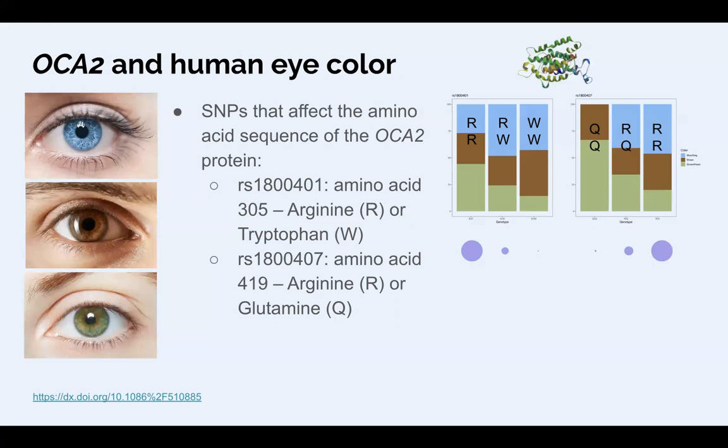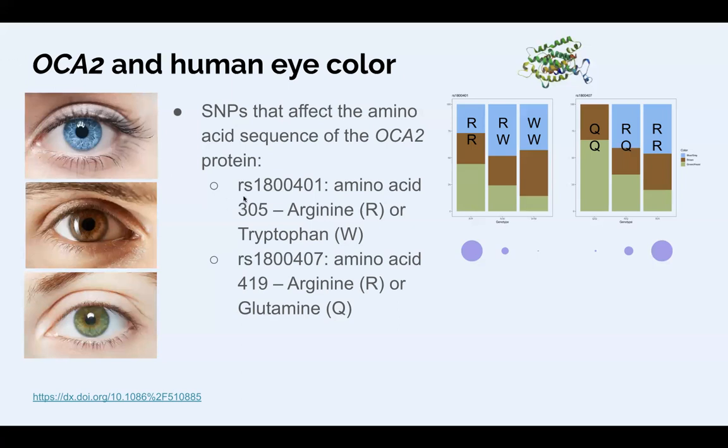So here's an example that gets us back to the topic of SNPs. So those, remember, were single nucleotide polymorphisms, a single nucleotide change in one individual relative to the other. So two people might have a difference in one nucleotide in their OCA2 gene, and that would amount to a SNP. So a SNP is commonly found across the diversity of the human species. It's known that a lot of people have this difference. And so here are a couple of differences that have been shown to have an effect on the production of pigment in the individuals that have the difference.